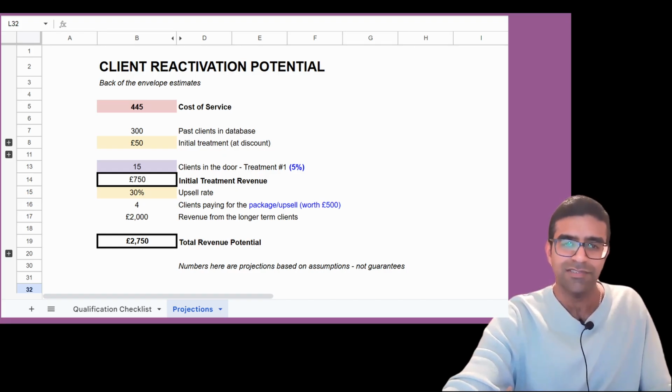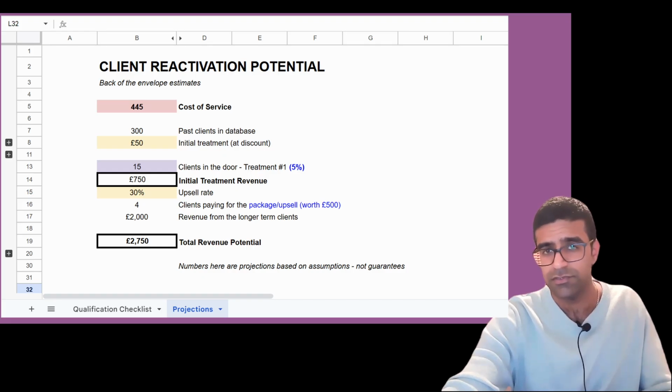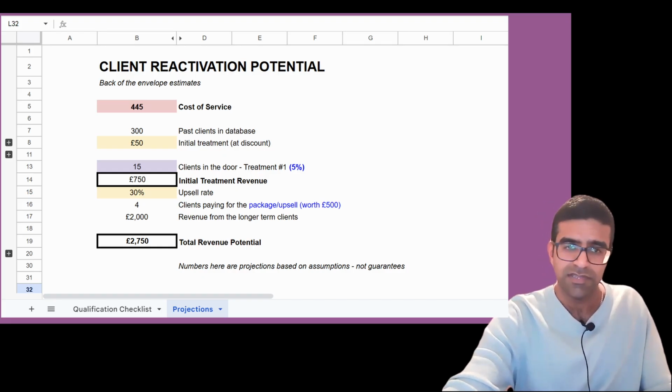So let's take the example where you've got 300 contacts in your database that we choose to contact. Let's take a very simple scenario and keep the numbers quite simple. Imagine when they say yes to the treatment you're offering and they book, the clients are taking up a treatment priced, even at the discount level, at about £50, which is actually fairly low, but I've worked with some clients on that level. I've also worked with some clients on higher levels, like £100, £200 average booking. So let's say £50, I'll keep it conservative.